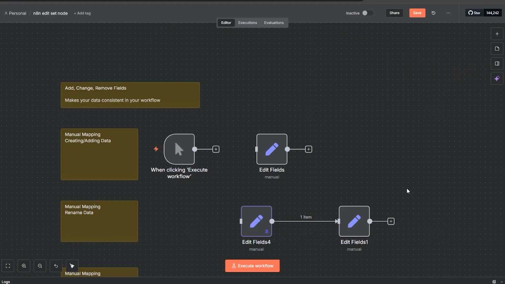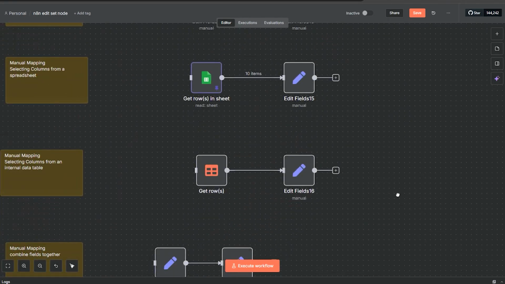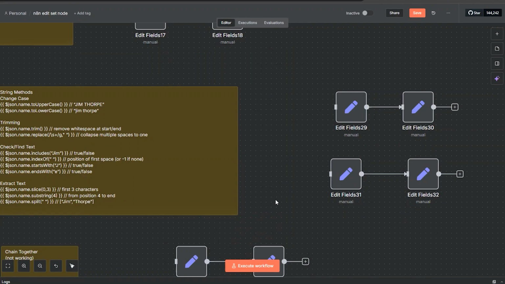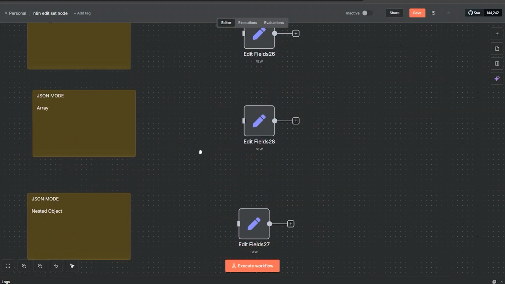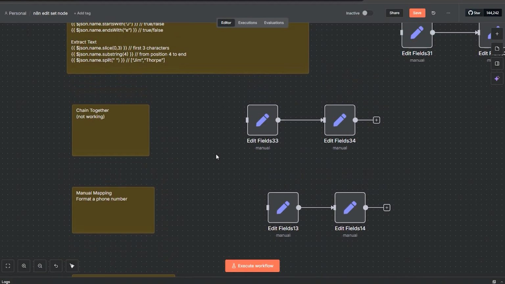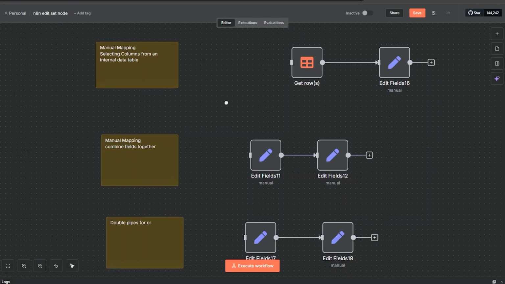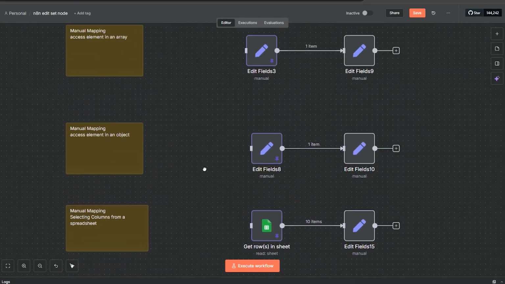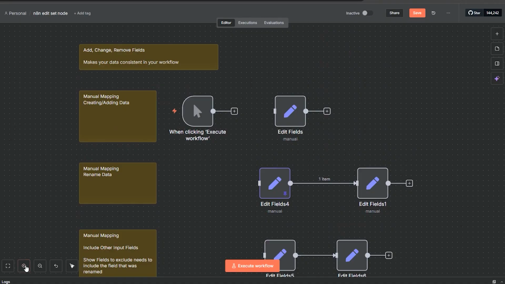So with that out of the way, I'm going to be teaching you a lot of examples. There is going to be a ton here in this video, and the reason for that is my goal is to be super comprehensive with the nodes that we cover. Obviously, this is a beginner node, and I think you can master it pretty quickly, but there's a lot of things that you can do with it. So I want to show you that. And what we're going to do is start with our first example.